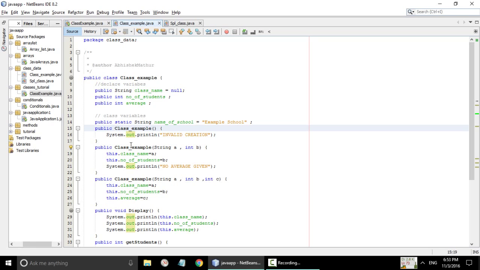Then there can also be method overloading, in which we can define the same method with different types of parameters, and the method can act differently based on which type of parameter is given. So if you give no parameters to the constructor method of this class, then it will print invalid creation. And if you give it a string as the first parameter and an integer as the second parameter, then it will assign the first string as the class name. Here I've used the this keyword, which is used to refer to the properties of the current scope. So this dot last name assigns the value of a to class name, which is created here in scope.